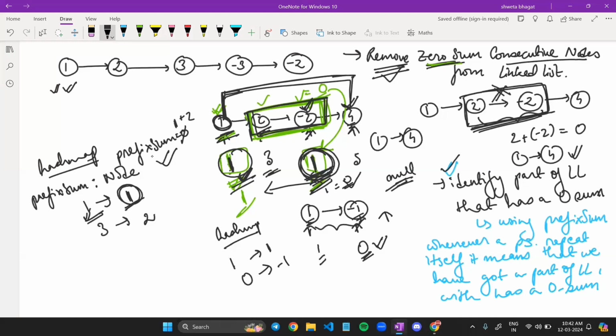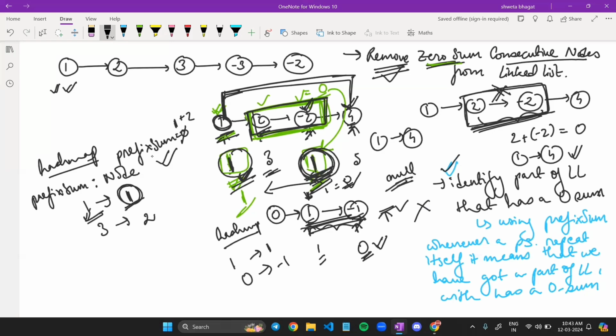And you can see that we have completely exhausted the linked list. So according to this approach, what would be our result? Our result would be this linked list only. But is this correct? The answer is no, it's not correct. So for handling these kinds of test cases, in which we have to delete the head or delete the entire linked list, we will be using a dummy node. Let's say the dummy node value is 0, and we will set the next of this dummy node as the linked list which is given to us.